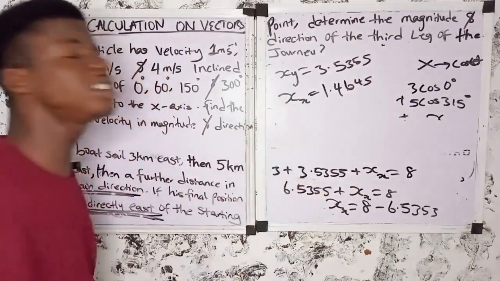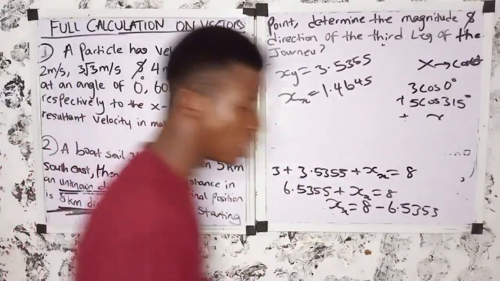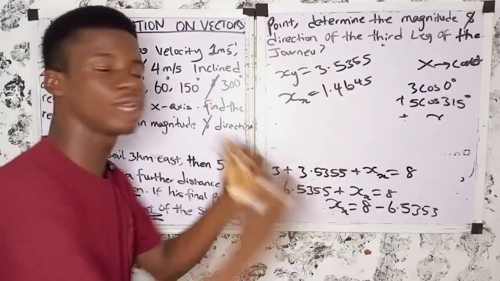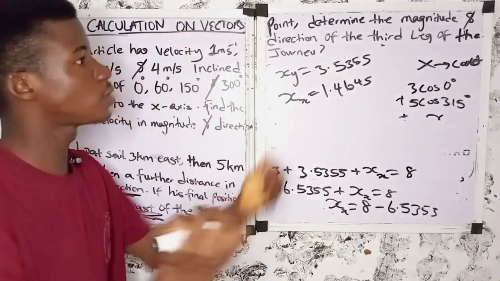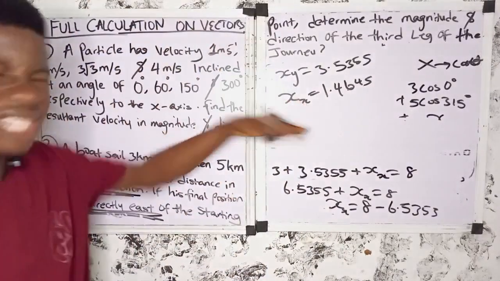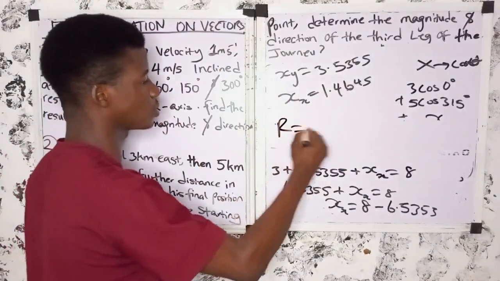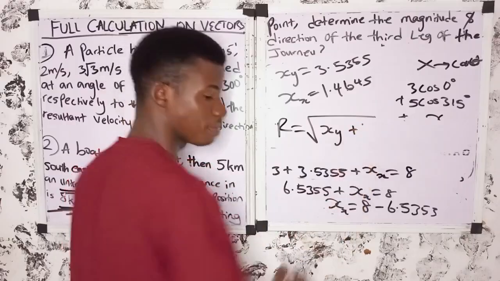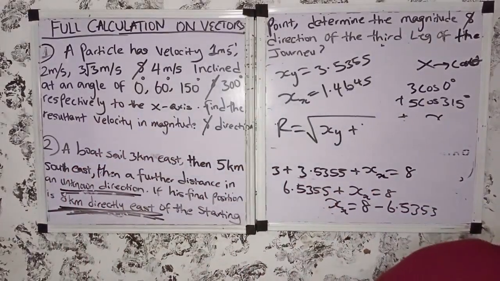So we're getting our sy, we're getting our xs. So what are we looking for next? We want to look for a total of them. Once we get that, that is just it. So the resultant, which is the total, is equal to what? Remember, that is to look for the resultant. It's very easy.